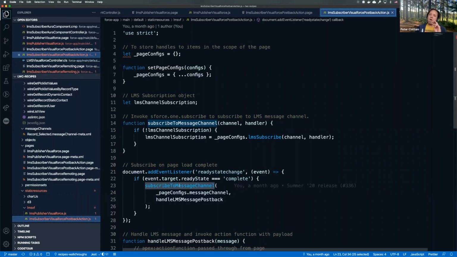Now I have this wrapped in a little helper function. The idea would be that you could call this helper function either on render, or on ready, or possibly based on a user interaction, and wrapping it in a function makes it a little bit more portable, if you will.